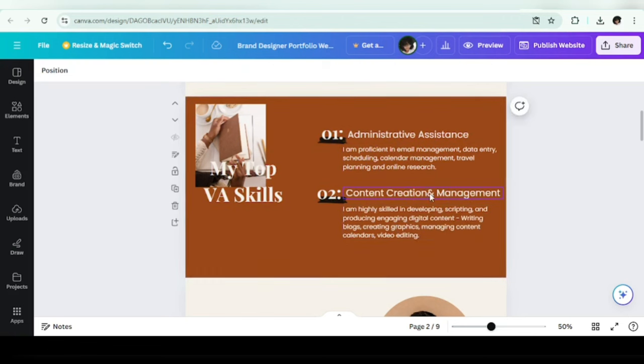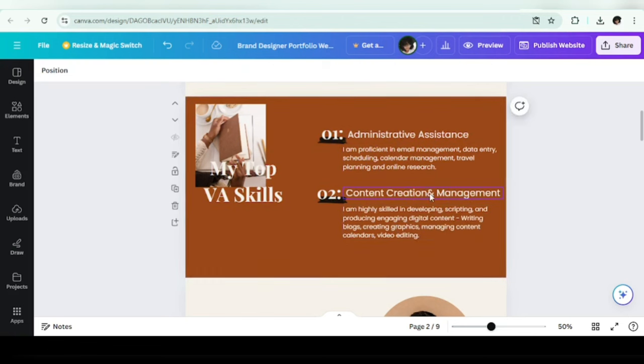Let me show you what you're going to do. So this is my Pinterest. Once you head to Pinterest, just click in, type in, let's say, calendar management, and then voila, you can see this. I'm going to be using this one. You click on the image, click on these three dots, and download the image. I'm going to speed the process up and download all the images I need.